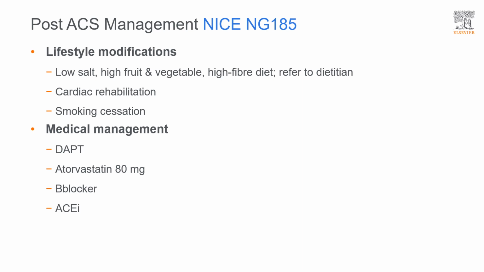Not more than 14 units of alcohol a week, so low-risk drinking. And a minimum of 20 to 30 minutes of exercise a day, and exercise is defined as the point of slight breathlessness. So increase the duration and intensity gradually. If you can manage 20, 30 minutes, increase that to prevent deconditioning. Stop smoking, obviously, is very important, and obviously reach a healthy body weight per the BMI.